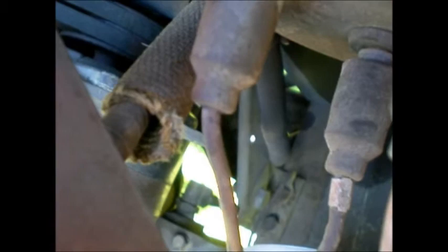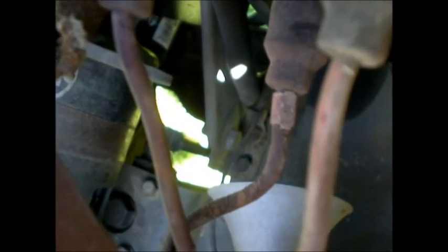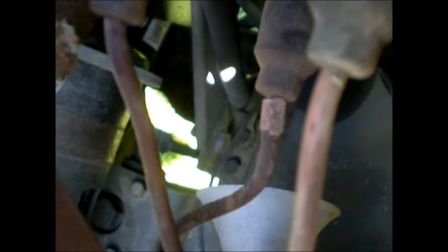The actual rubber boot might be stuck to the plug, kind of. Break that free, and then pull it back. Sometimes you'll pry in between here. I don't know if you can see where my thumb is, and you'll either do that by hand or do it with a screwdriver or something, and carefully pry that apart, because the whole idea is to try to not rip the boots, and if they're old or whatever.